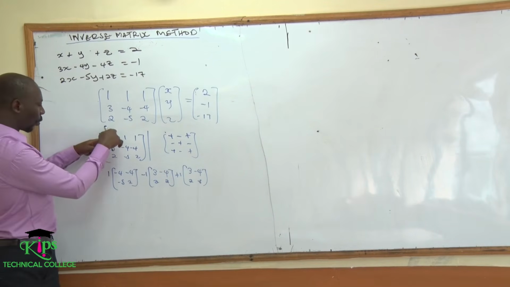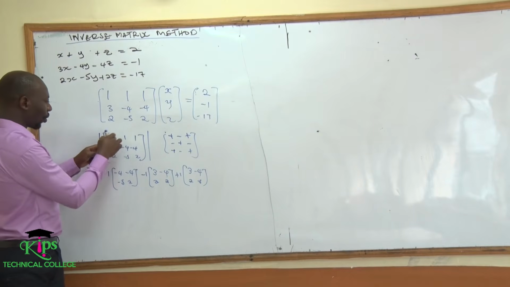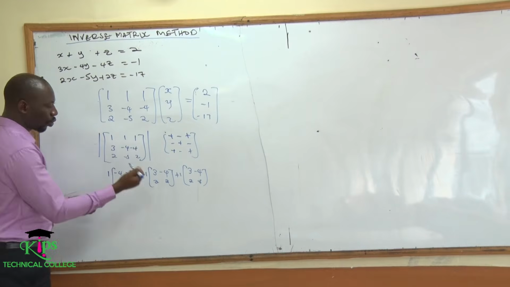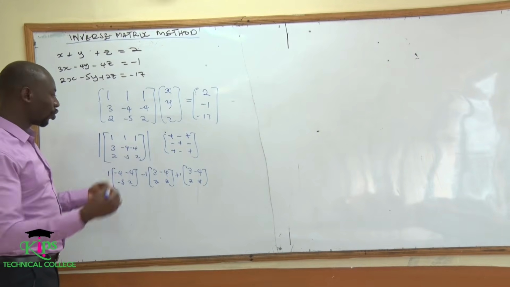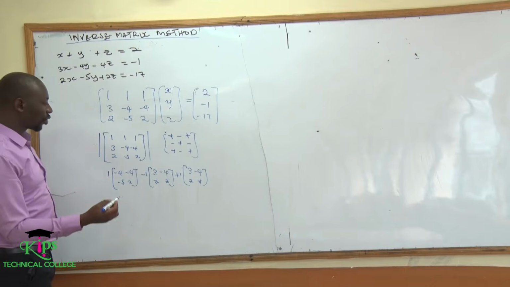When you are at this point, you close this row and this column, you end up with this 2 by 2 matrix. When at the second term, you close the first row and the middle column, you end up with this and this, this and this. So you just close the row and column where you are for you to be able to get the 2 by 2 matrix that you intend to get.